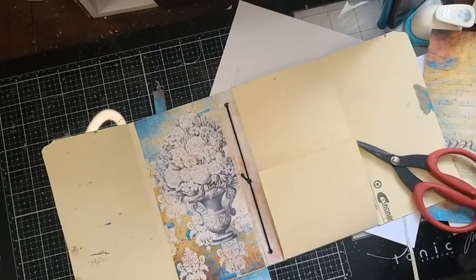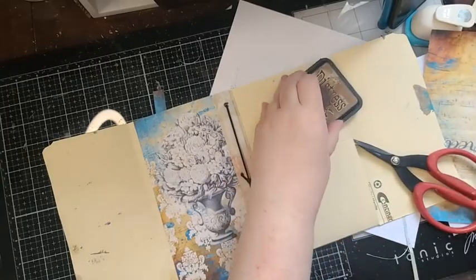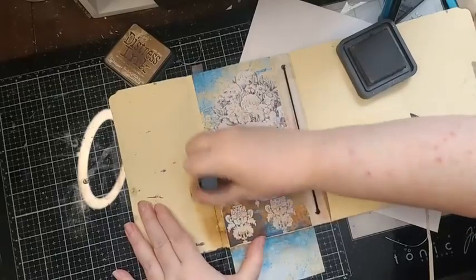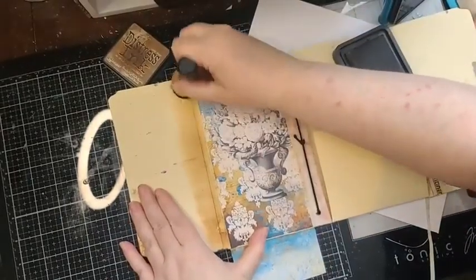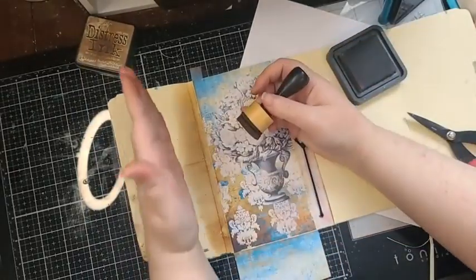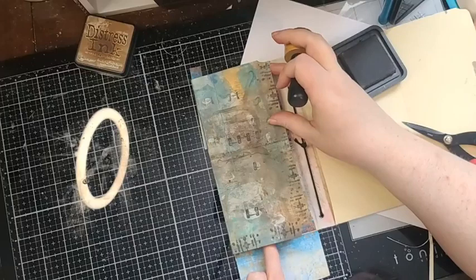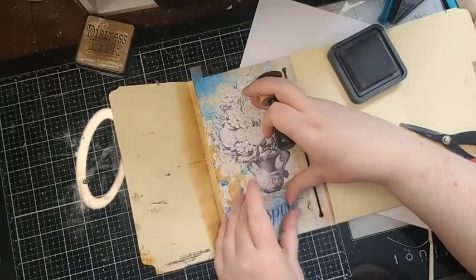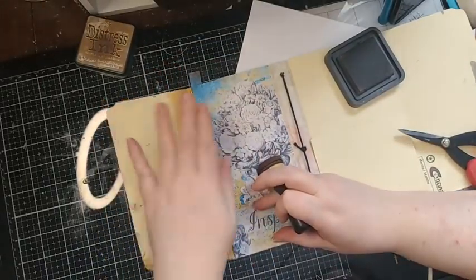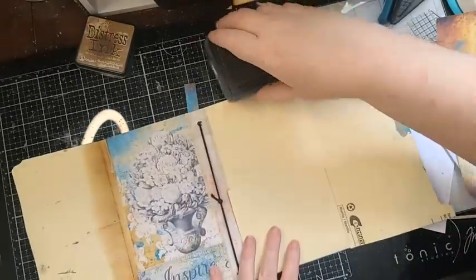I could take a minute now — before you mat two sides — and just take your distress ink. This just makes it look vintage. This panel we're going to build up, and that's why we want that gap in here to hold our papers between the two panels. This one will be relatively flat but we'll add some stuff; the other one will have three-dimensional elements. We're doing one panel each time.